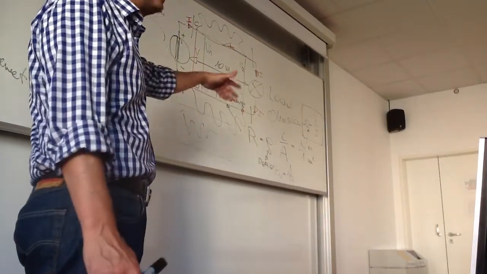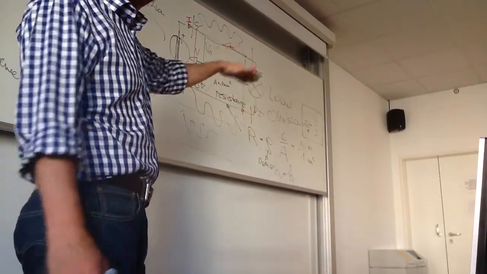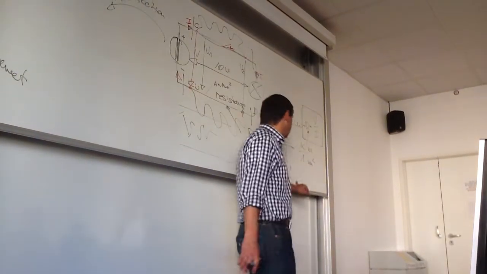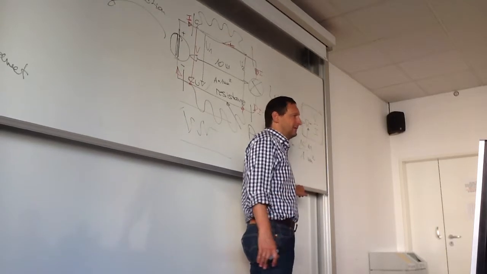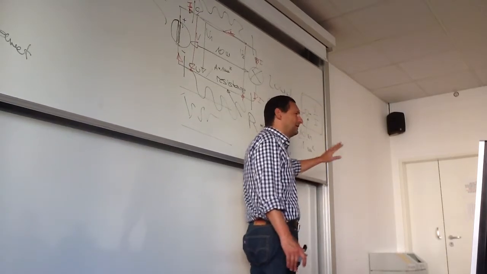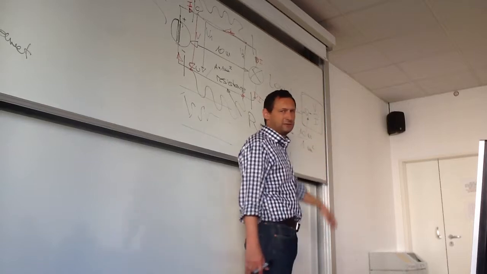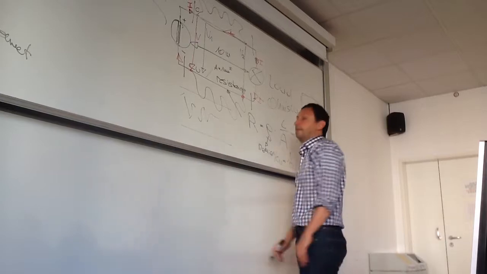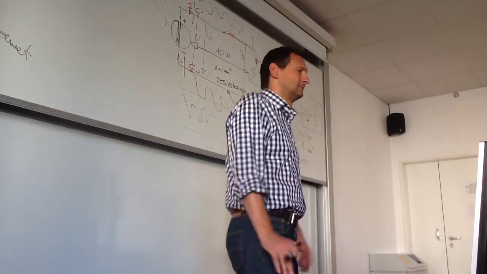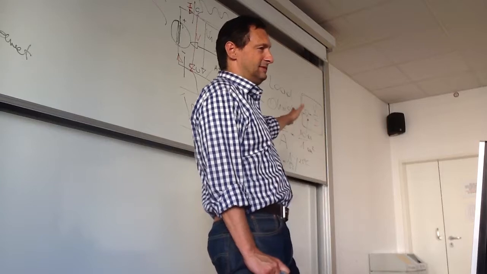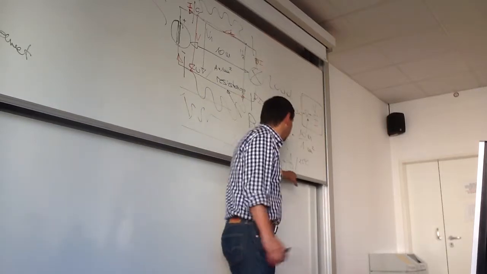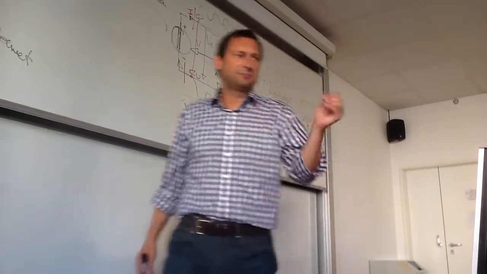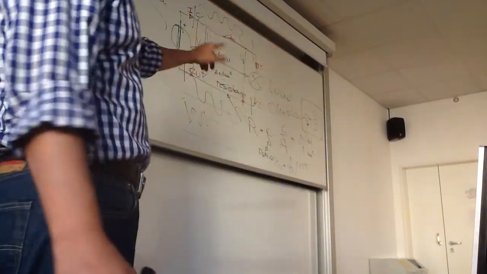You can look up these numbers on Wikipedia or in a physics book, whatever. But that's copper. There's a constant for copper at 0 degrees Celsius or 25 degrees Celsius. Let's say 25 degrees Celsius. Do we have to learn them by heart? No, this is not that important. I'll give you the number just now so that we can do the example. I don't expect you to know all these numbers.